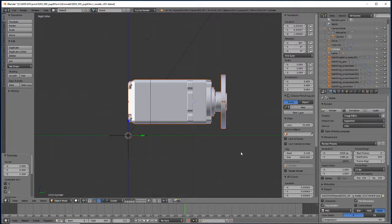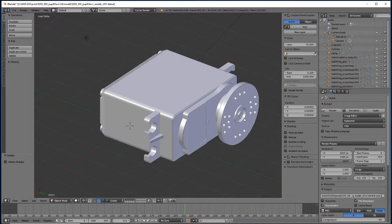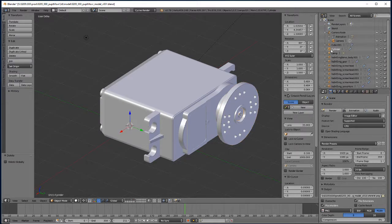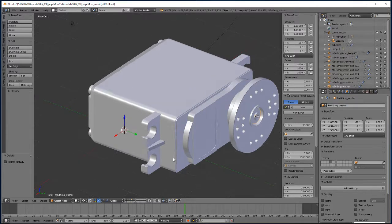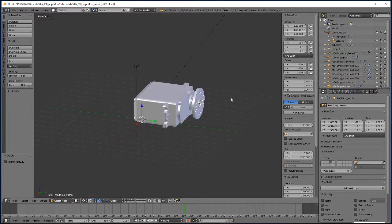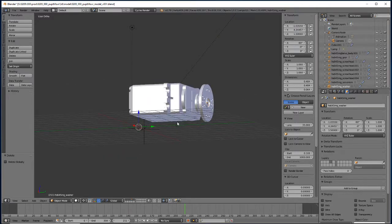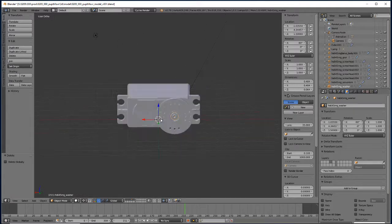Now, things to take into consideration. I can delete that little dude for sure. I am going to name that before I move on. I know it's not named in the other one. That would have been nice if I'd named it correctly to begin with. HS645MG underscore washer. Okay, there it is. In thinking about how this rotates, we want to make sure that this has space, that we can control how far this distance is off of this ground plane. We want to control where this is actually at, up and down. So that's something to keep in mind.